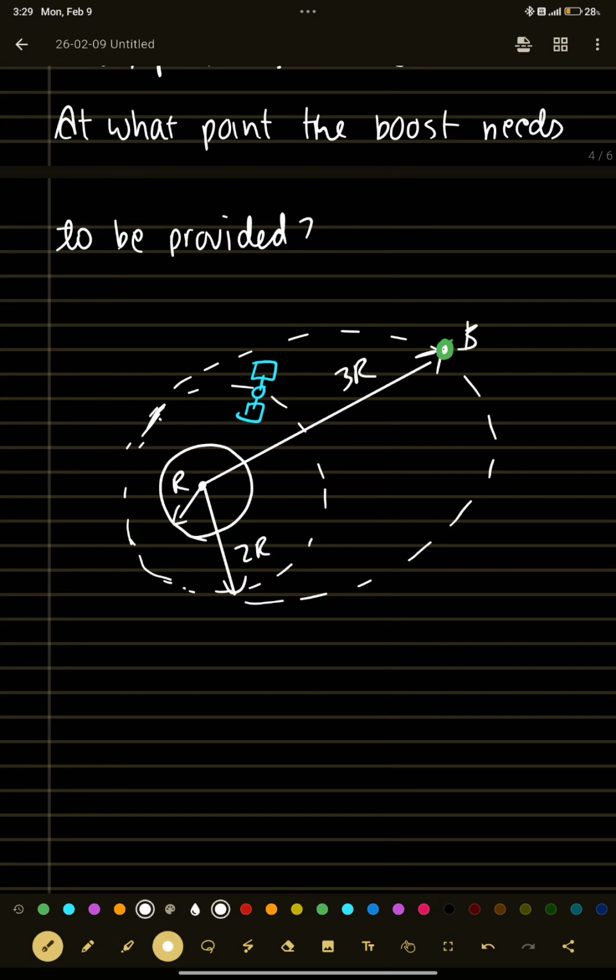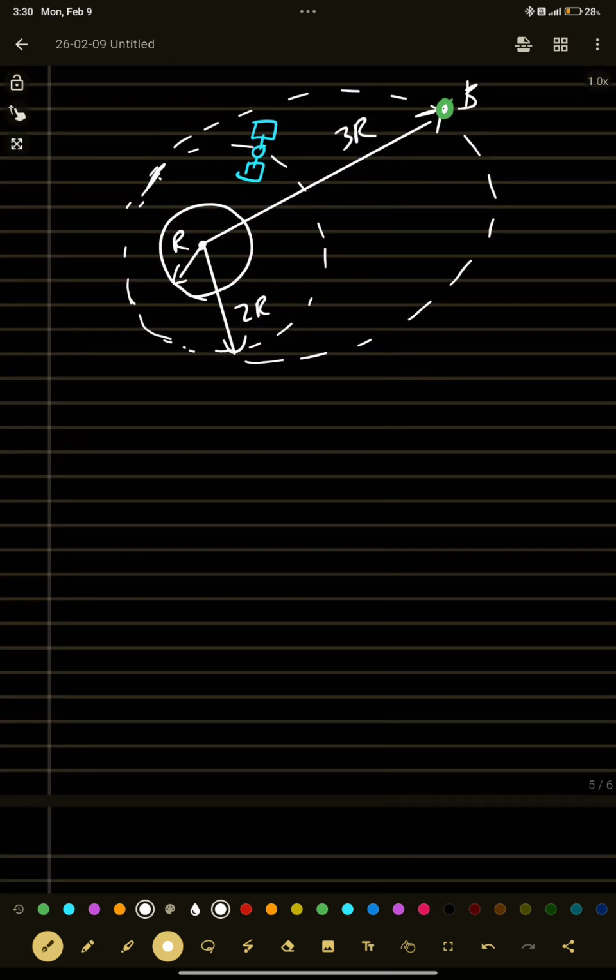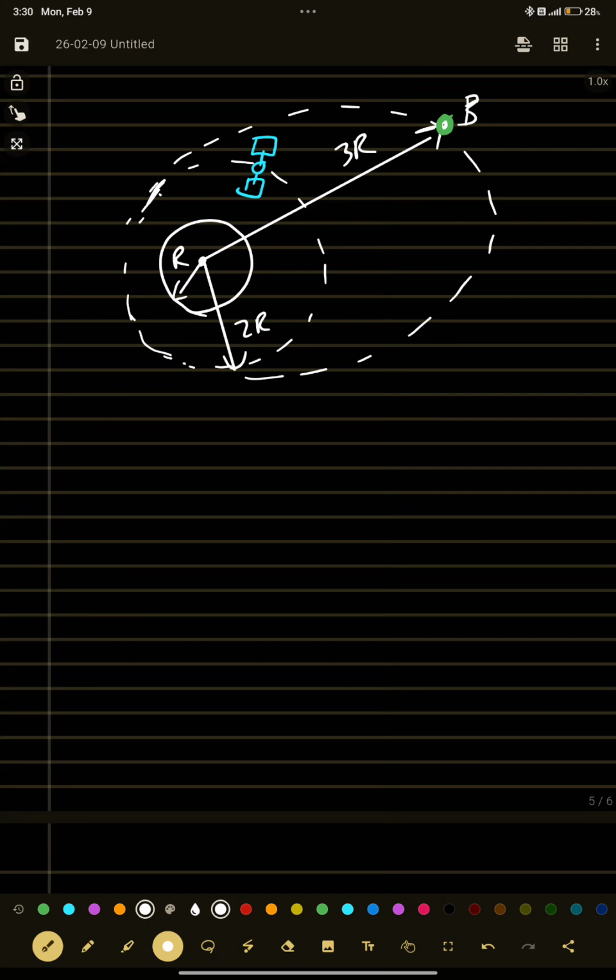So it may happen that your satellite is right now in a circular path, and maybe you decide that there may be a lot of debris in the path ahead, and we should change the track of the satellite. All these satellites have retro rockets fitted inside, so from the space station you can fire when you need. When you fire, you provide additional thrust, which is the source of this delta V. This delta V will change the original orbit to a different one, shown by the yellow dotted, and it will go to point B.